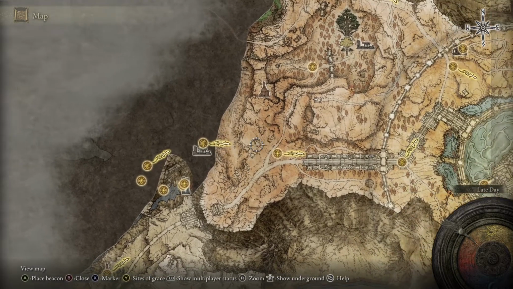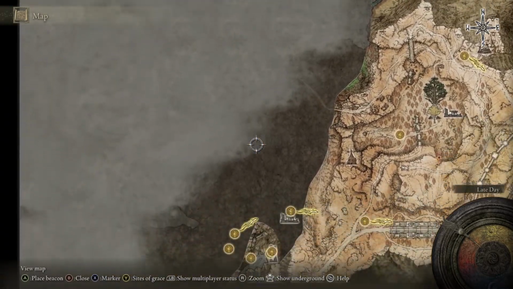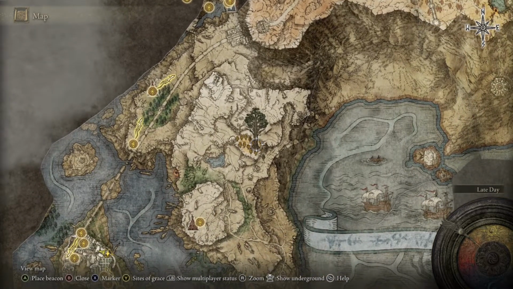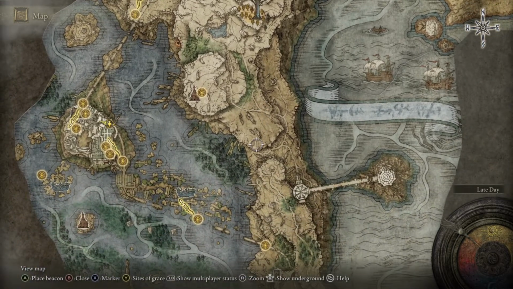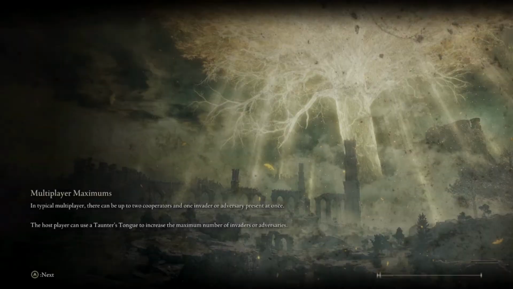Erdtree Gazing Hill. There's a path up this way, too. There's a lot to this. There's an Erdtree here. Wouldn't mind checking that out. And yeah, let's go here. Church of Vows. That should be where the tortoise is, or the turtle.